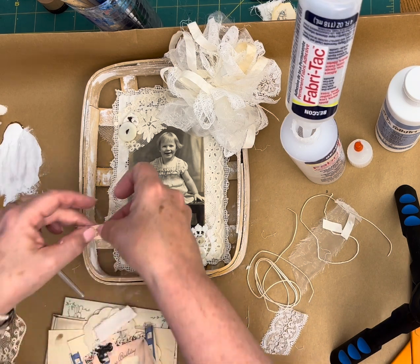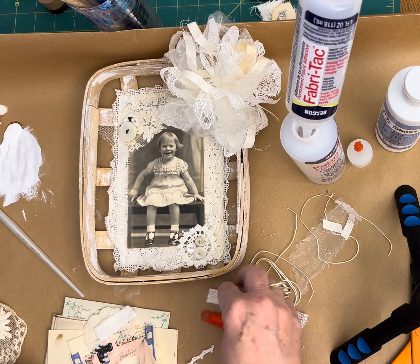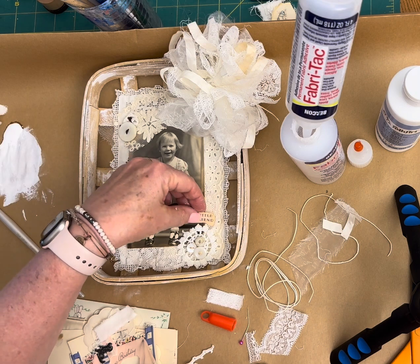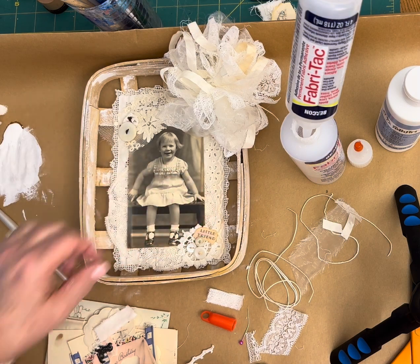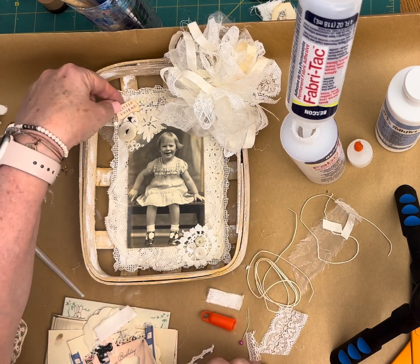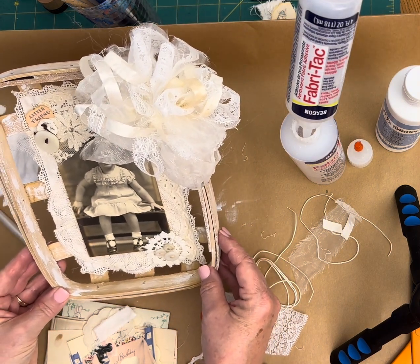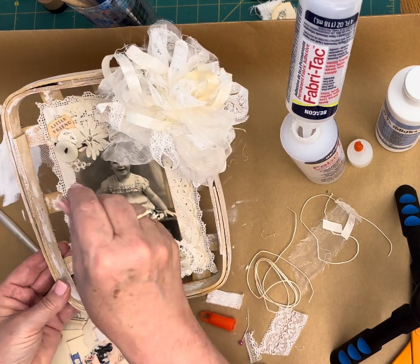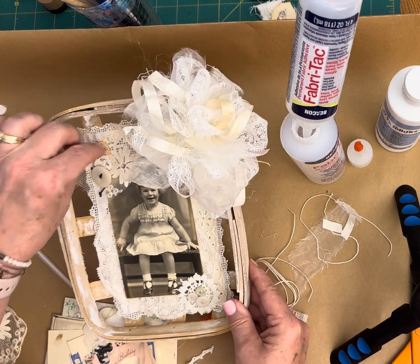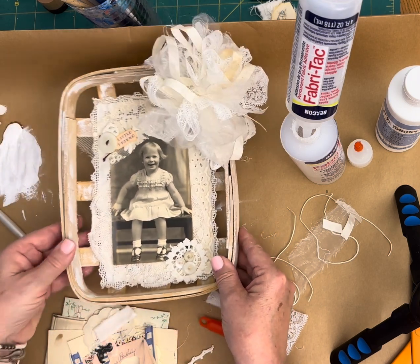Okay, and then, nope, I don't like that. If I'm gonna do anything, I think it's either gonna be here, coming out of here. I just like the little bit of pink. Maybe, little rogue string there. I think I'm going to put it right there. I like that.